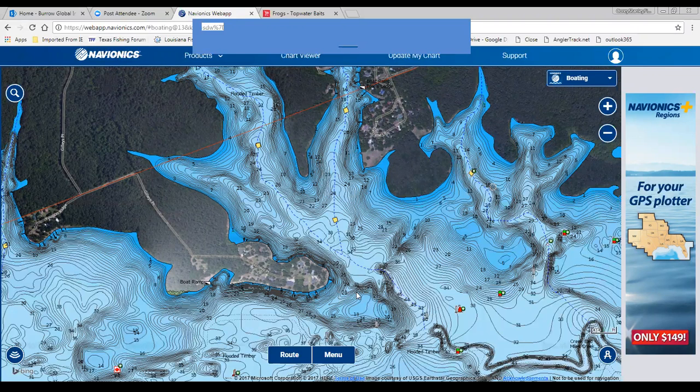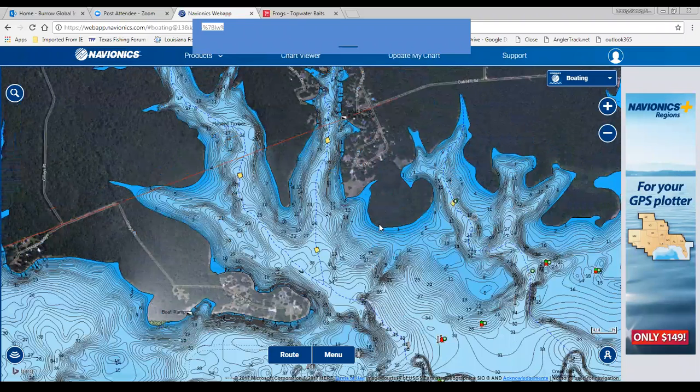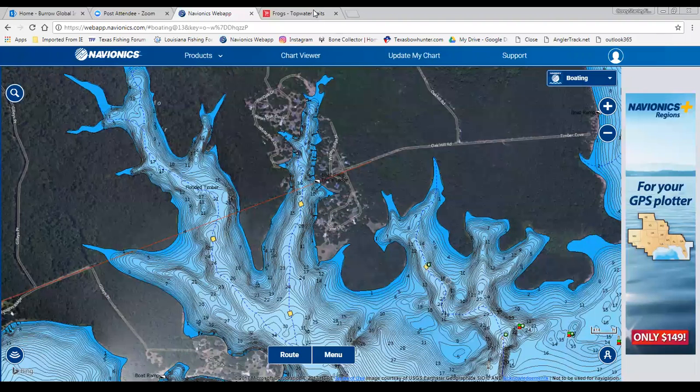And when you start looking into, say, a swimming frog, same deal. I use a lot of watermelon red pearl. It's got that pearl belly. So anytime I'm throwing it, I'm trying to imitate some kind of shad or baitfish. So unless it's nighttime, most of the time those are the colors I throw.